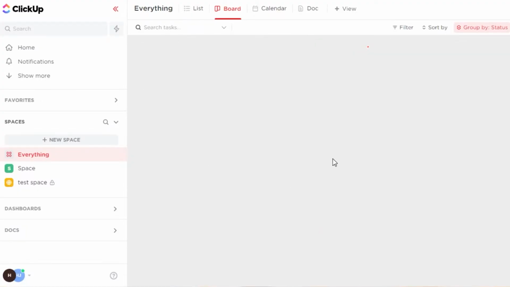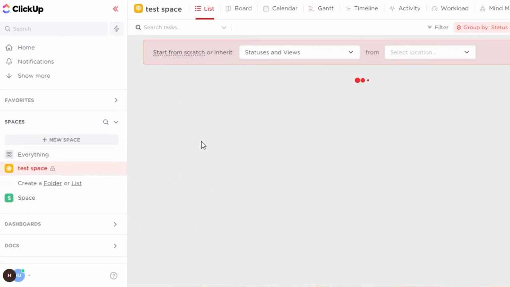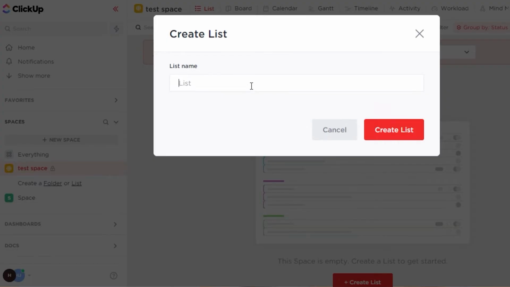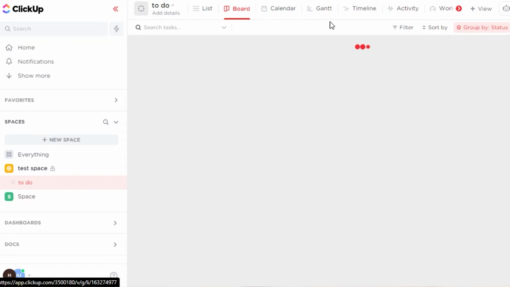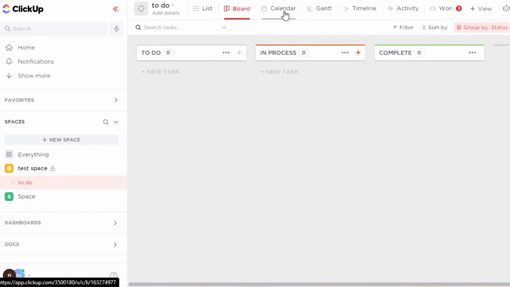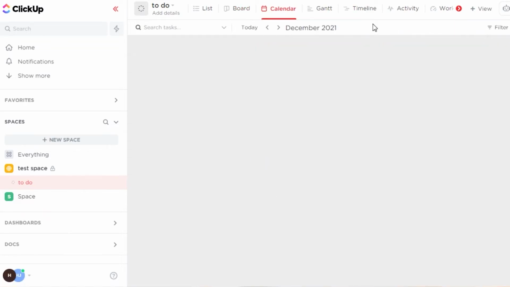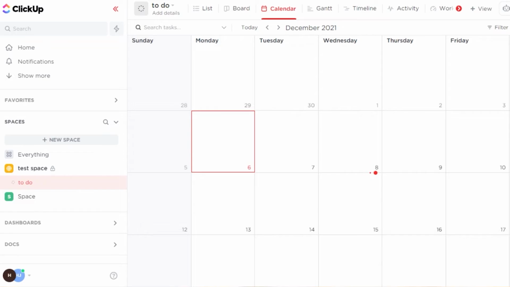Now this is the space that I just created in front of you, and now you can go ahead and add different lists. For example, I simply click on create list, and I can add a list name, which is going to be to do. There you go. Now these are the list view. I can go with the board view. From here, there are many views that you get on ClickUp. You can go with the list view, you can go with the board view, you can go with a calendar view, which will actually show you all of your different tasks according to different dates right here on this calendar. So this is pretty good.